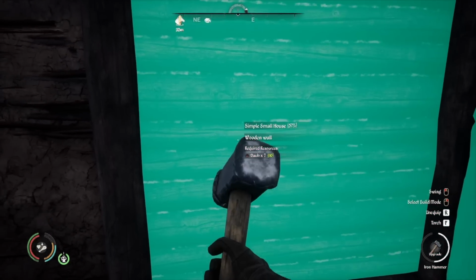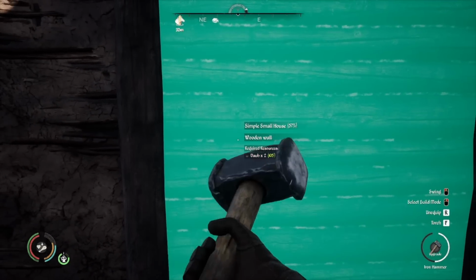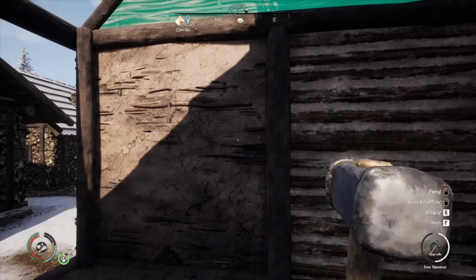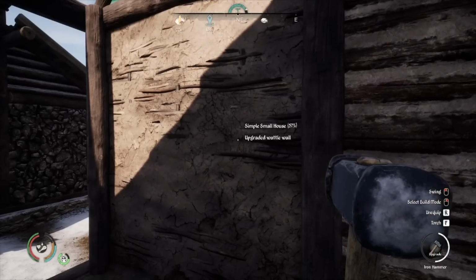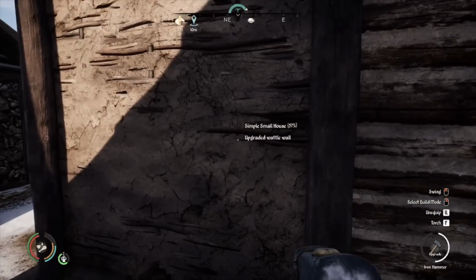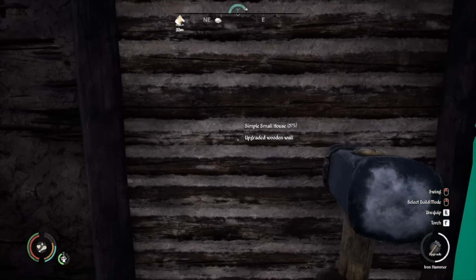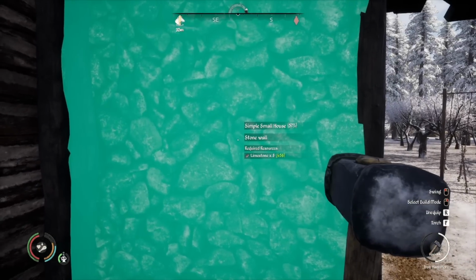What does this do? This makes your villagers use significantly less wood or firewood during the winter and other cold months. That is its primary use. Now, obviously, a wooden upgraded wall is better than a wattle upgraded wall. A stone wall by itself is better than the upgraded wooden. You can upgrade stone as well, but you have to mine limestone.